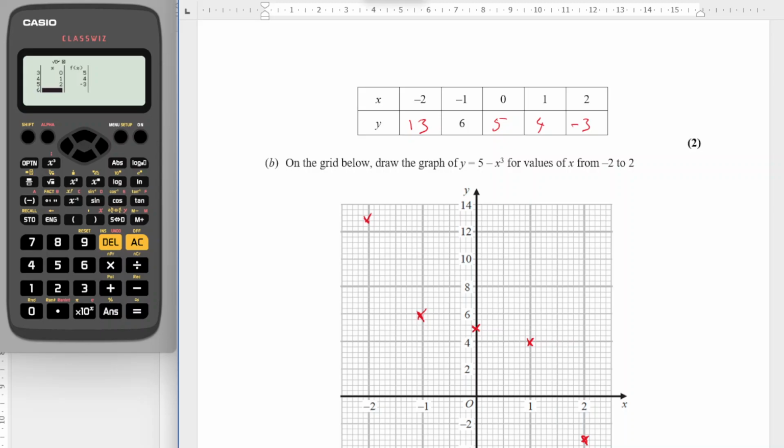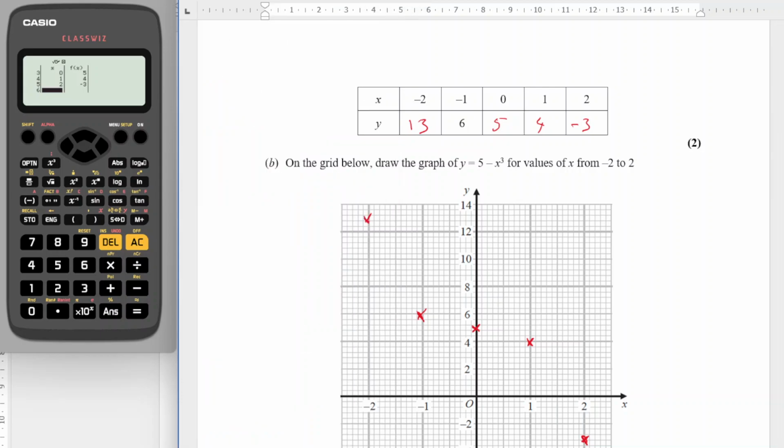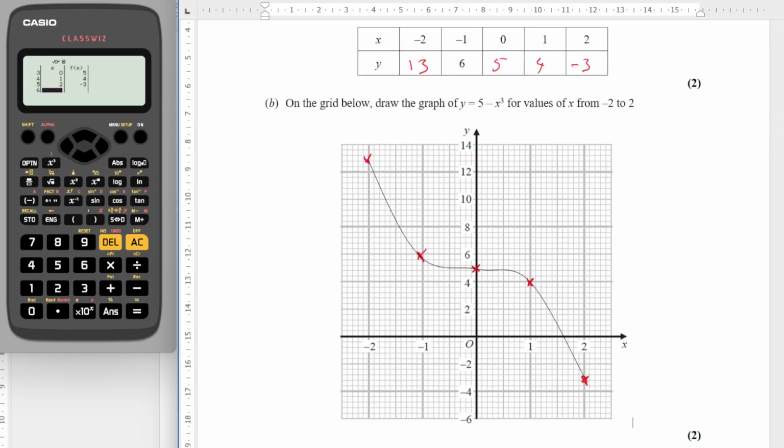I tend to keep my wrist on the inside to make a smooth curve. I can do a much smoother curve using, I think it's this function here, which hasn't hit. Let's try that one more time. Your job is to join that up with as smooth a curve as you can. I tend to always keep my wrist on the inside of a curve to get it as smooth as I can. So if I just join up these points with this line, this will do an automatic smooth curve for me. So double click to finish. So that's my very smooth curve. If you're doing it freehand, keep your wrist on the inside of the curve that you're drawing, just to make it slightly easier for you.